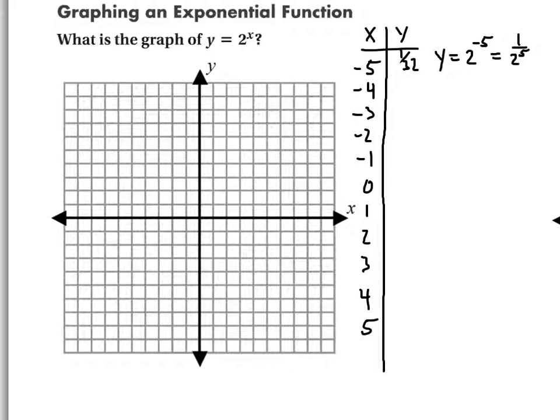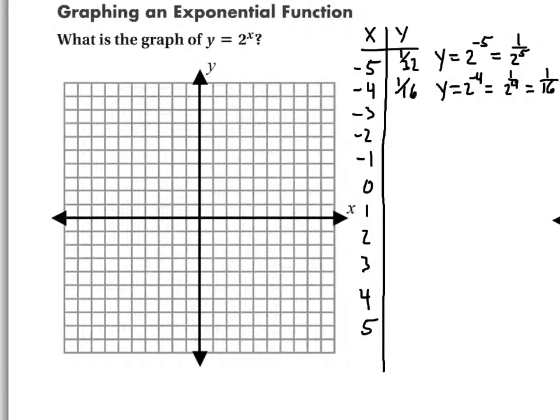Well, how about 2 to the -4th power? What am I going to do with that? It's going to be 1 over 2 to the +4th power. And 2 to the 4th power is, anybody know? 16. So when x is -4, y is 1/16. So on and so forth. Please take 30 seconds and fill out this T-chart.